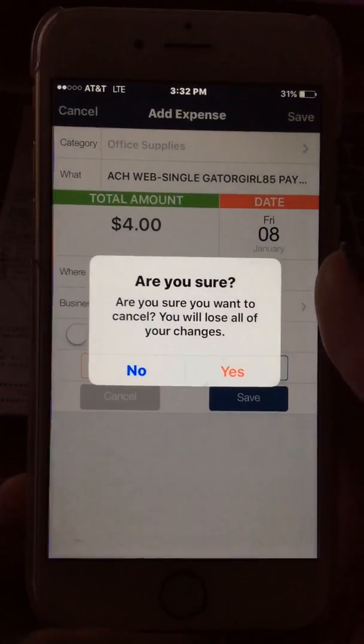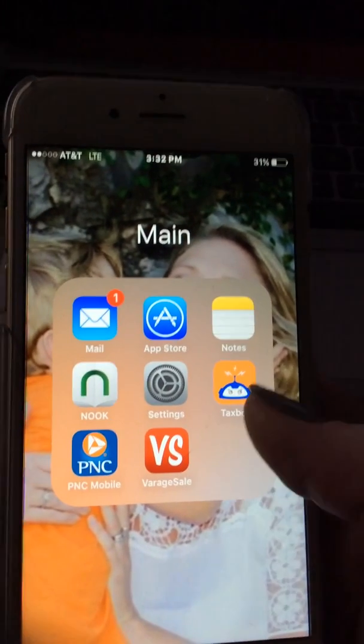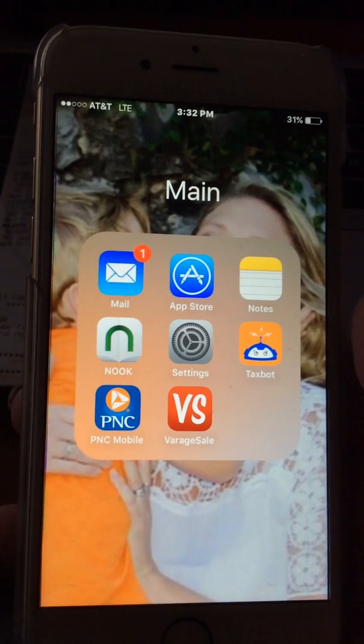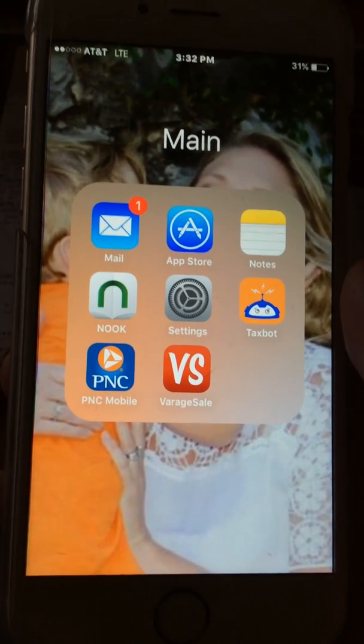Another thing too, like if you PayPal somebody, like if you have a t-shirt made or something and you PayPal them, you know how they send you a PayPal receipt through email? You can screenshot your email and that could be your receipt. So there are definitely different ways to attach receipts.